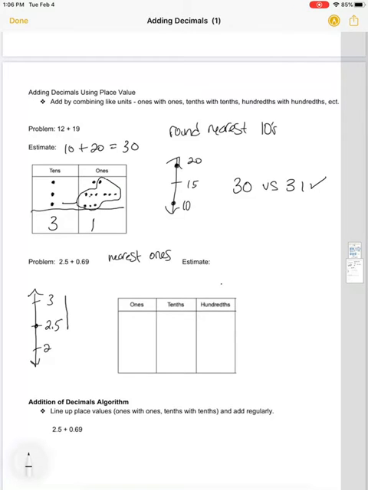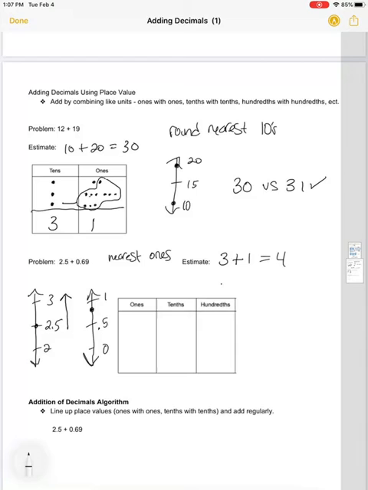Remember, when we're rounding, we round up if it's half or more. Okay, and so 3 is my first part of my estimate. And then if I think about 69 hundredths, my 2 ones are 0 and 1. I'm going to put 0.5 in the middle just to help me plot my 69 hundredths, and that's going to be closer to 1. So I'm going to round that one up. So my answer should be in the ones place value, and it should be close to 4.